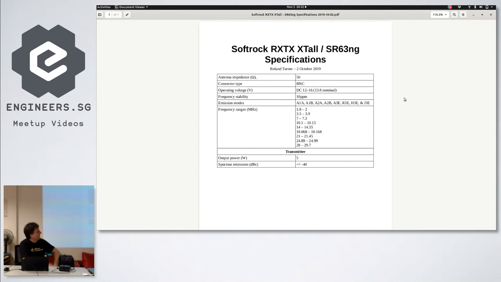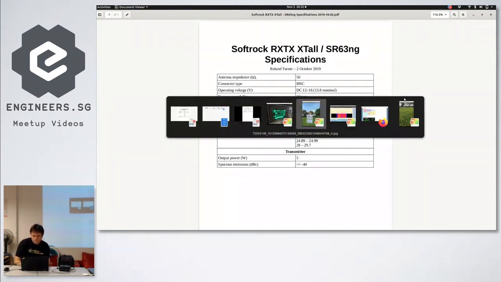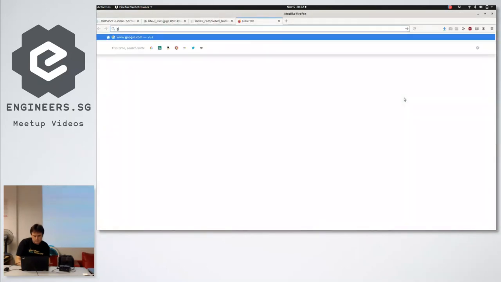Voila! So what is this A1A, A1B? Right, so these are the modes, and these are the piece that I had suggested should just disappear. What would this stand for? Okay, so A1A is basically a code that stands for what kind of modulation it is. So A1A will represent amplitude modulation of what kind.